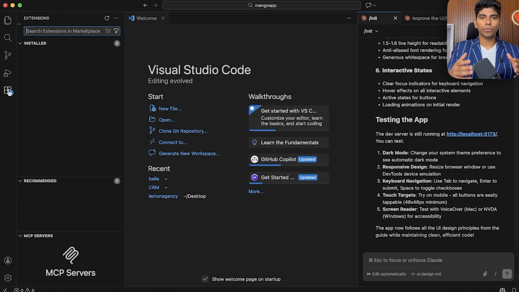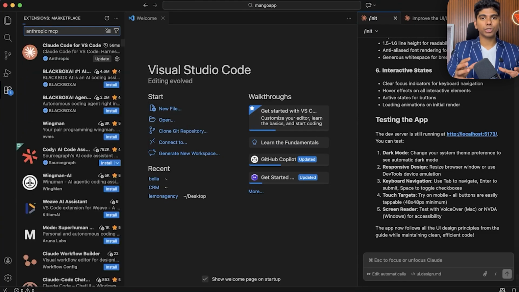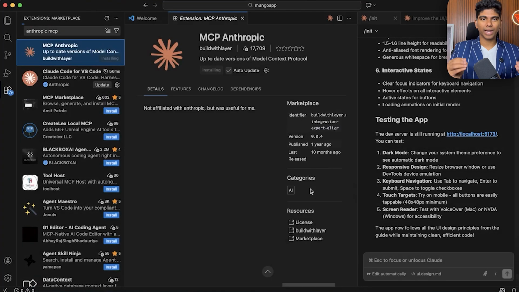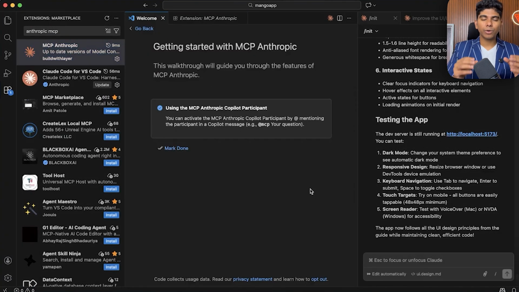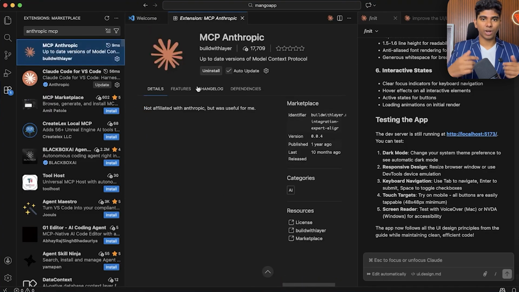So let me show you a quick example. So I'm going to add the MCP server that gives Claude access to the browser. So you just simply go to integration and then you search for Anthropic Web MCP and you install it. And there you have it. Okay, that's it guys. Now, if I'm building an app that needs information from the browser, Claude can actually fetch that information directly without me having to write any extra code for it. So MCP servers actually unlock a whole new level of possibilities with Claude Code.